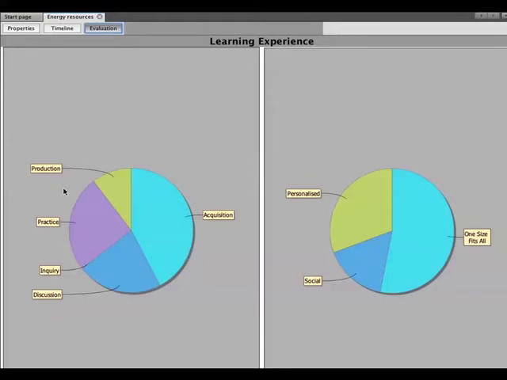Changes to the timeline will affect the proportions of production, practice, inquiry, etc. It is also easy to see the degree to which a design is personalized, social, or one-size-fits-all in nature. Each teaching and learning activity contributes differently to this analysis. For example, a lecture contributes to acquisition and social experience, whereas a lab activity contributes to personalized, practice-based learning.